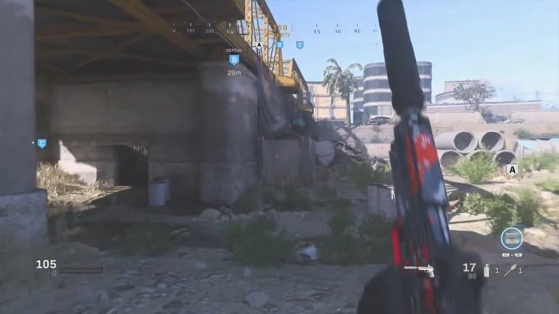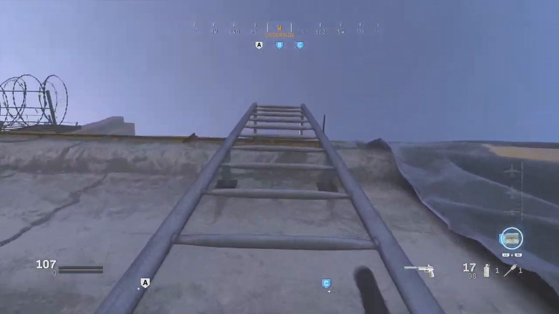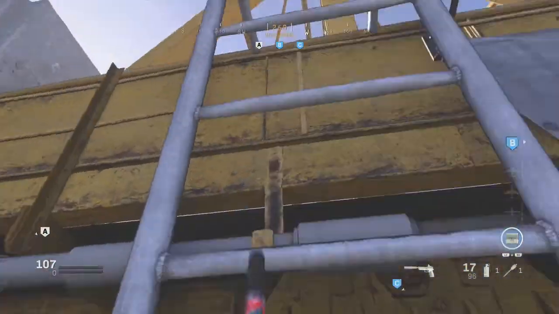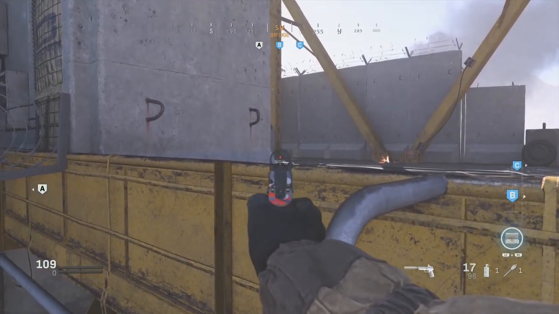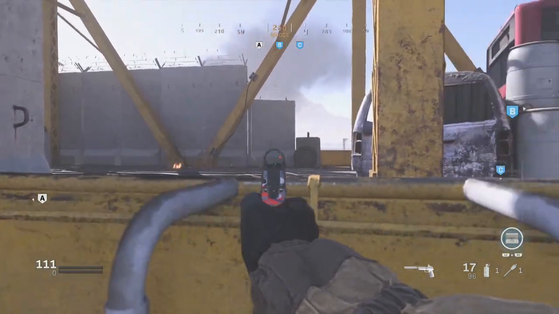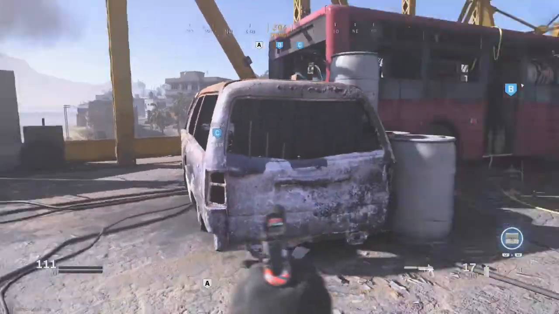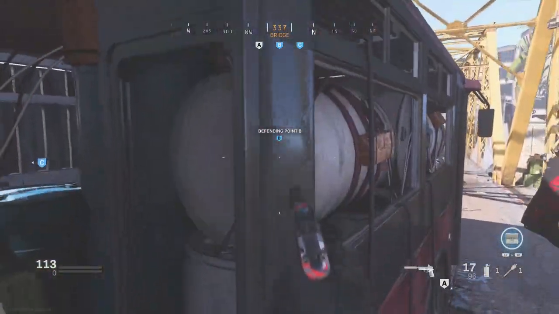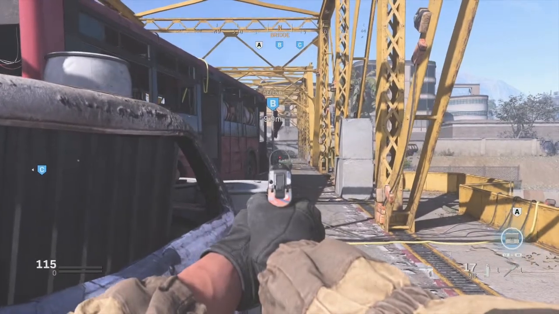So what I would recommend is that you try your absolute best to make a push. Maybe get some of your teammates to distract them on this side, and then just go up, aim up, and sometimes you'll catch the guy over there off guard. Sometimes there'll be a guy over here, but not all the time did I find people right here, to be honest with you. Thank God people can't hide in the bus, otherwise I'd be pretty pissed. But it's not bad, to be honest.